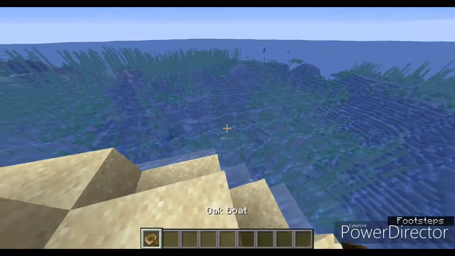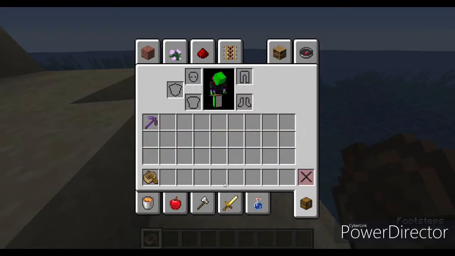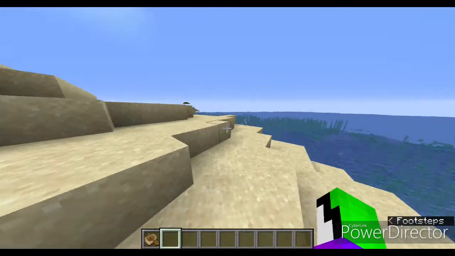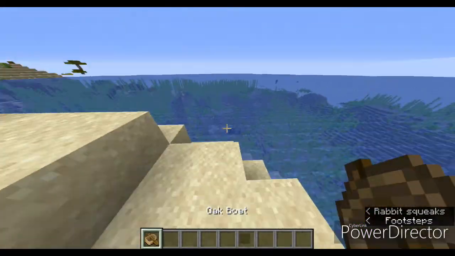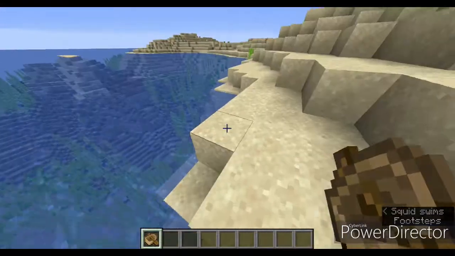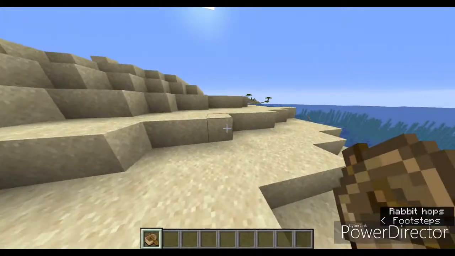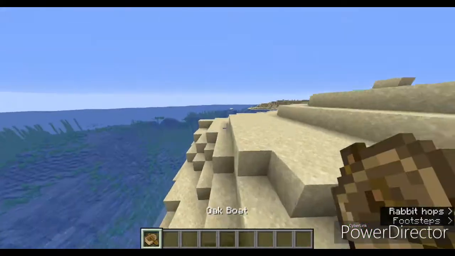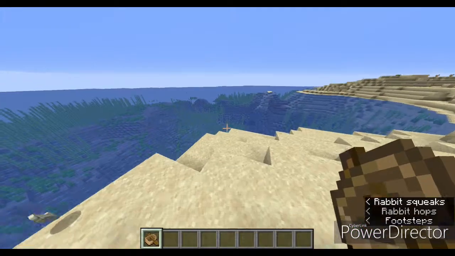This one, you just need a boat. You don't even need a max pickaxe to actually do this. I'm just gonna use one, but you don't really need it anyways. So, as you can see, I can actually see through. That's because I have a resource pack called Fullbright, and it's basically like night vision, but a resource pack. I'm gonna use it so you can easily see through.